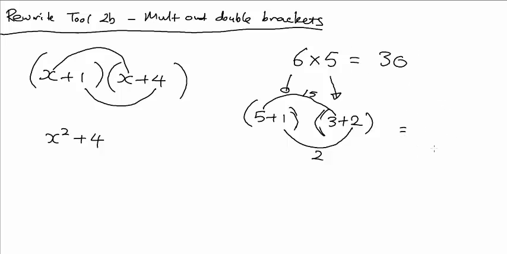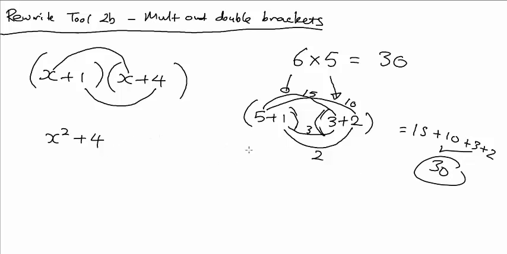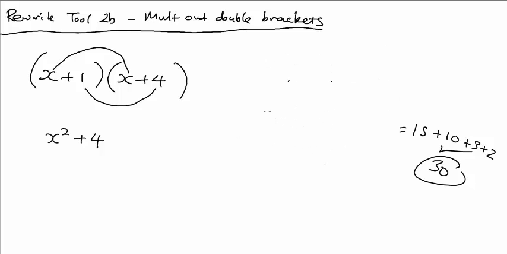So here's the bits which you're missing. You also need to multiply this by that. So that is an extra 5 times 2, so that's an extra 10. And you also have to multiply this one by 3, which is a 3. So now look at this. 15 add 10 add 3 add 2. Yup. That equals 30. So that's the other things which you're missing. And then I've got a little rule for this as well.